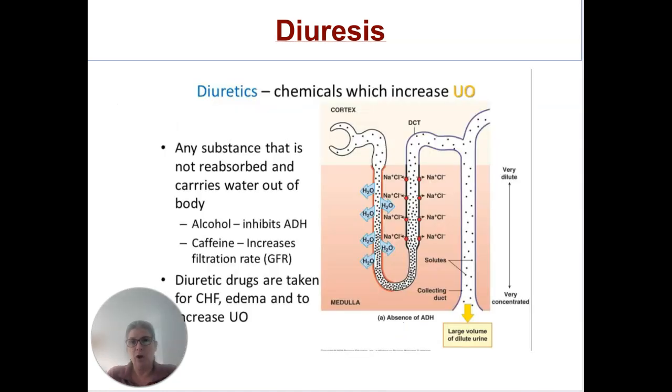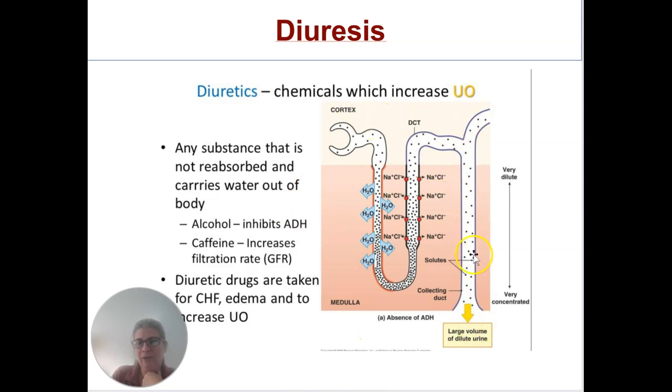Now, other things that work like a diuretic are things that increase urine output. Like the osmotic diuretics we mentioned, alcohol is a diuretic because it actually inhibits ADH. So when you drink alcohol, especially if it's like a watery beer, you have the water, you inhibit the ADH, and now you have a very dilute urine. So you pee a lot, and you get dehydrated, and that's why you get a hangover. We also know caffeine is a diuretic, and the way caffeine works is it increases GFR. So if this flow is too fast, remember you're going to lose more things than you wanted to, and so everything moves quickly through it, including water.